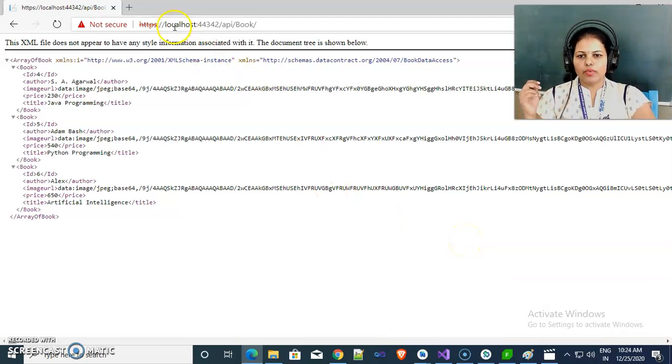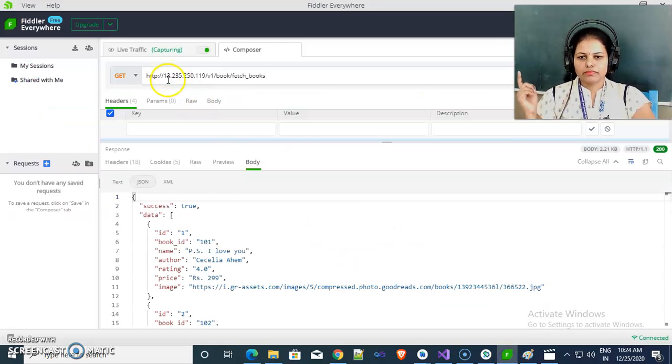So we get the URL as localhost, whereas in Fiddler we see the domain here, or a web address, total server address. If someone gives a domain name, then we need to give the domain name here, and after that we get a particular page.